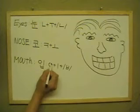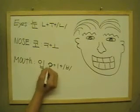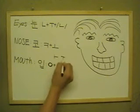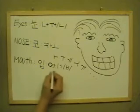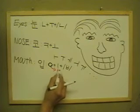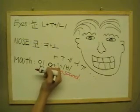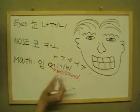And you should have a look at this consonant. We say it 이응. When 이응 is used as a consonant with 모음 이, 아, 우, 에, 의, 위, it has no sound. So what you need to do is pronounce only the 모음, here 이.